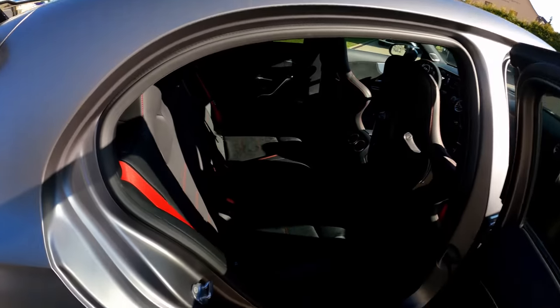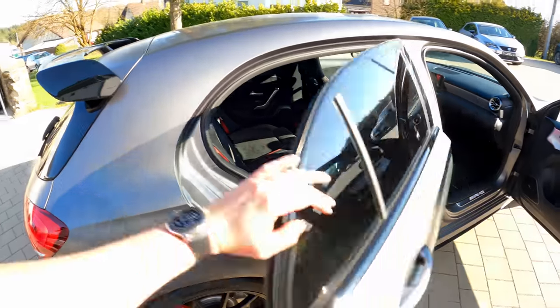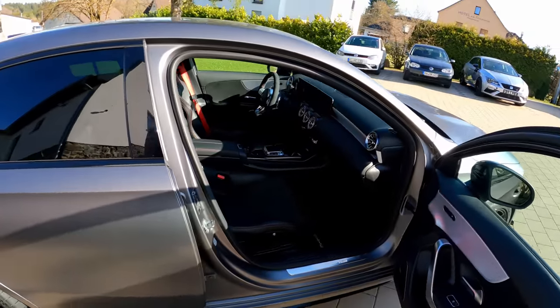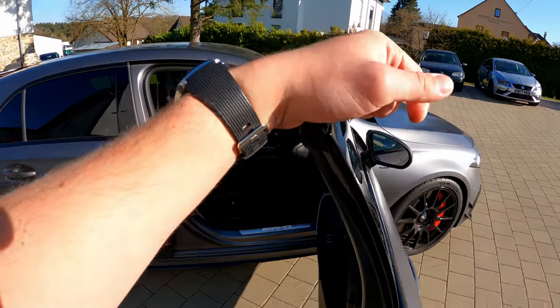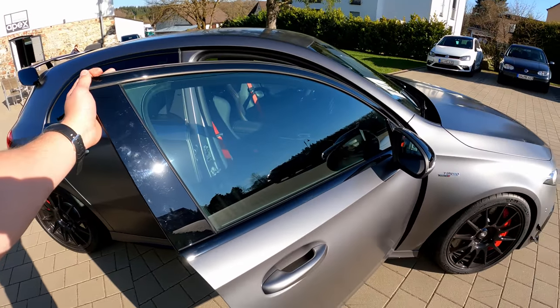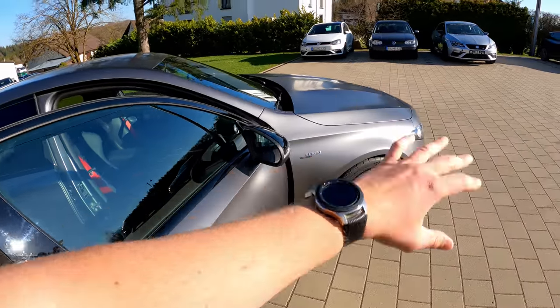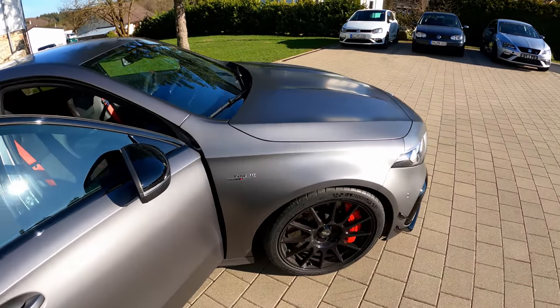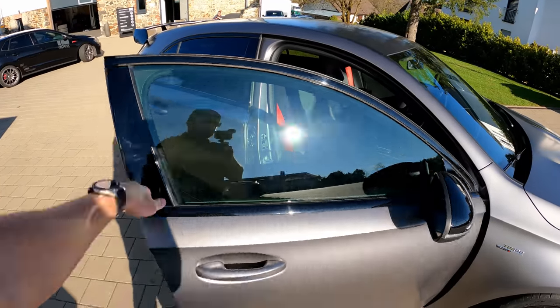Of course, you could, if you want to, go for a full club sport spec, but this is more than sufficient. And now I'm excited to find out how this baby drives. I more or less knew it last year when it had a bit less horsepower, a bit less mods. So yeah, I'd say let's hop in and go. I believe I didn't forget any other mods. It has braided brake lines, pretty much a necessary upgrade, I would say. So enough talking, let's hop in.